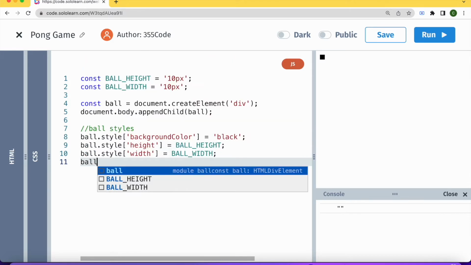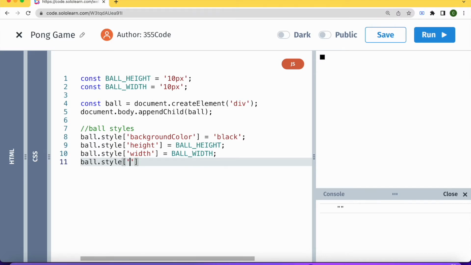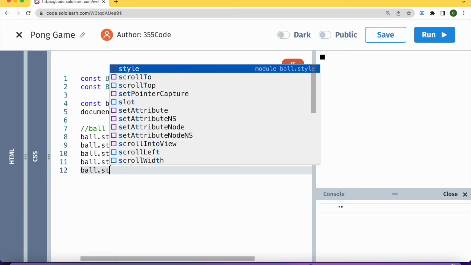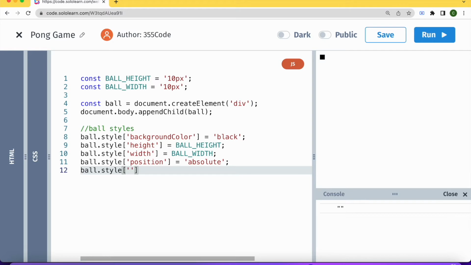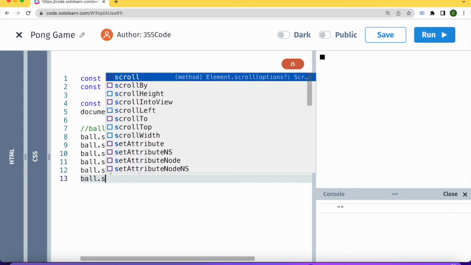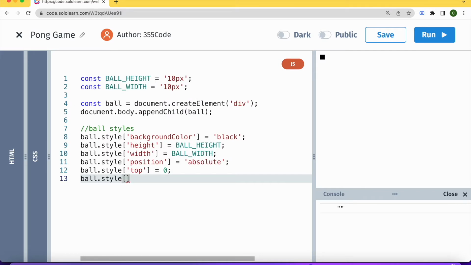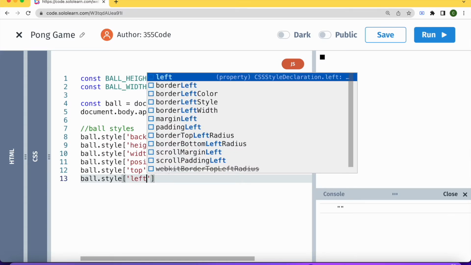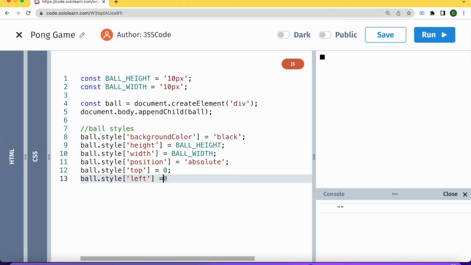So it's going to be ball.style, and we'll tell it to be position absolute, and top will be equal to 0, and left will be also equal to 0. So this won't change anything visually, but later on this will be useful for us.